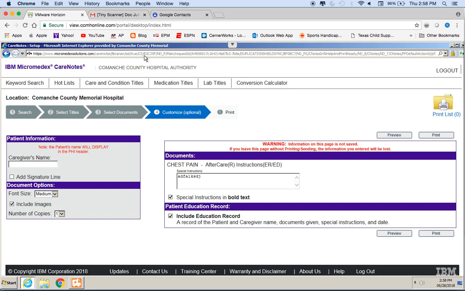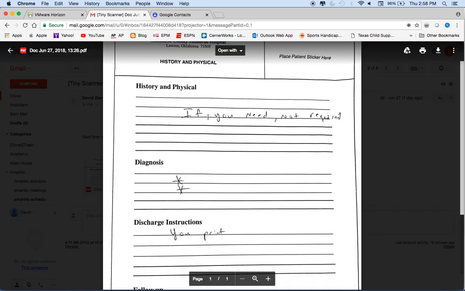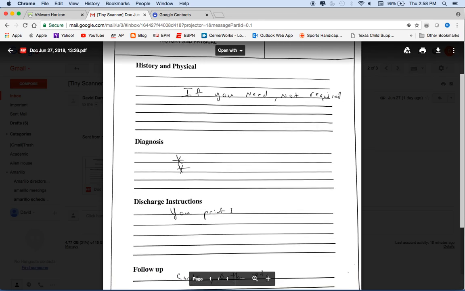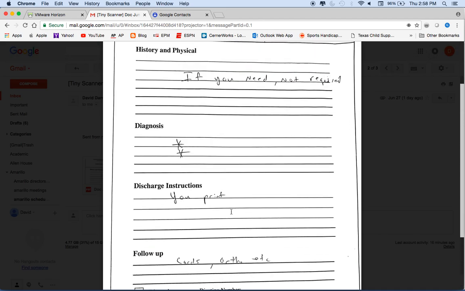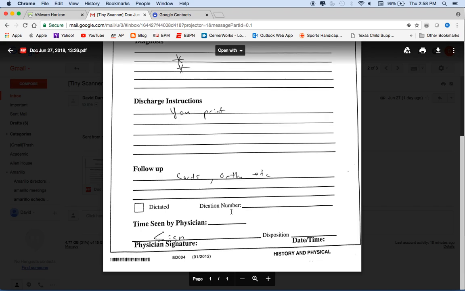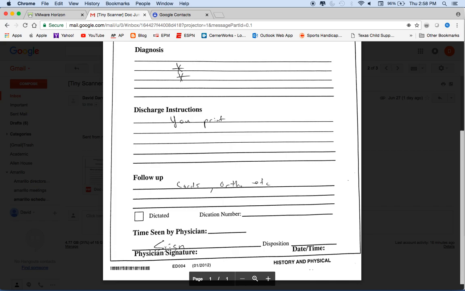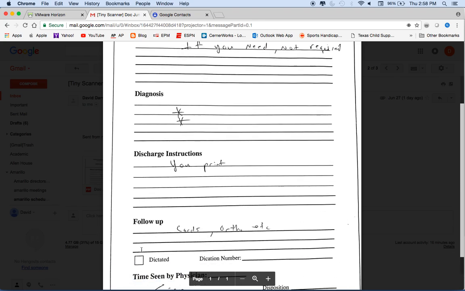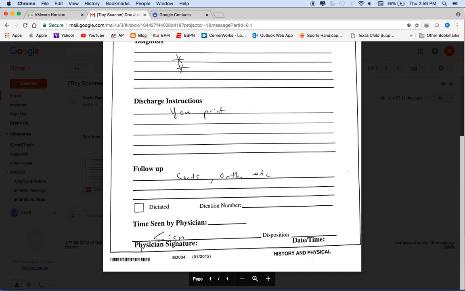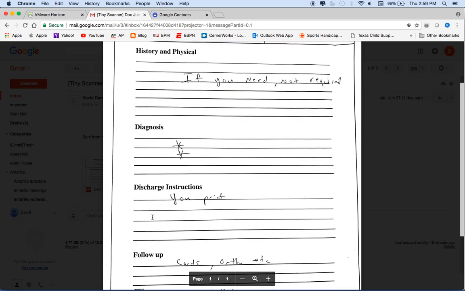Whatever you print out, the instructions are going to go on the chart with your prescriptions. There's one other thing you have to have on the chart for discharge, and it's going to be a page that looks like this. Right now, this page is a part of the official medical record. I'm trying to make a new one that's not, because if you turn this in and forget to sign it, it's going to go on your deficiency list and you have to sign it. The residents have to bring it to you to sign on every patient. It's kind of a pain. So I'm basically trying to get one made that won't be a part of the medical record, so you don't have to worry about signing it, but it's still, unfortunately, something we have to do.